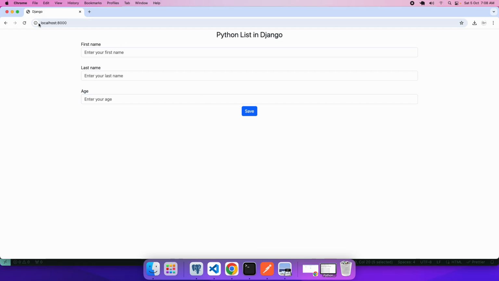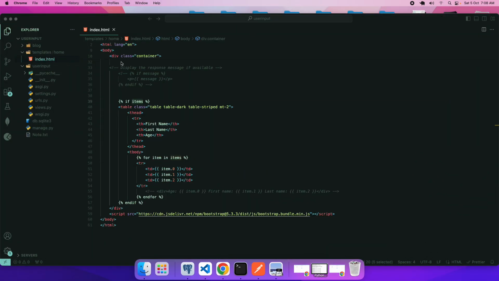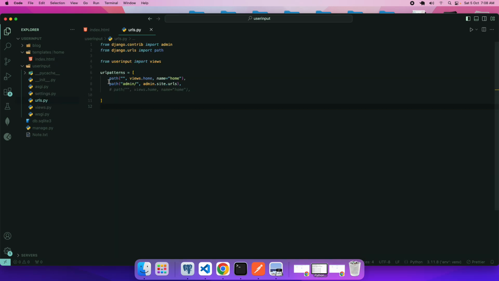So sounds interesting, right? Now let me show you what is there in the backend, I mean the Django part. By default, when you create a Django project, you will have one urls.py, and over here I have created one more file by the name called view, which is right over here. So the view is present inside this particular folder, and the file name is called view. That's how the view has been incorporated in this particular program.